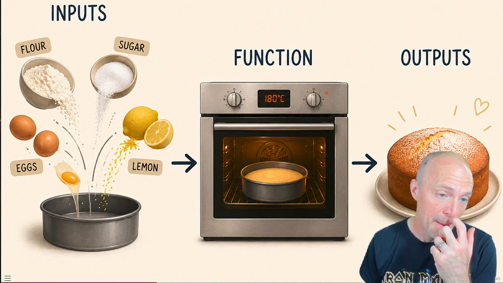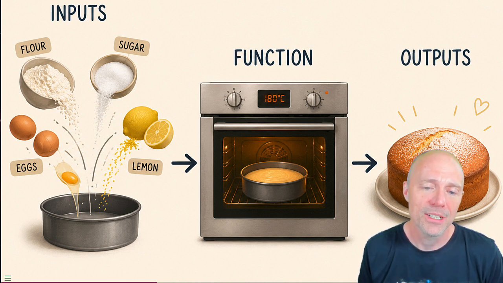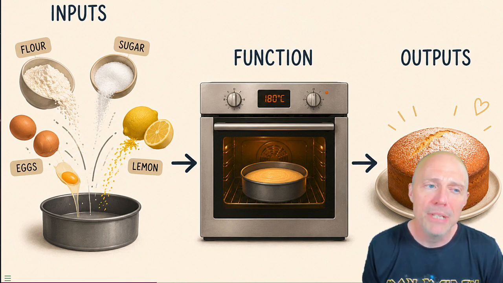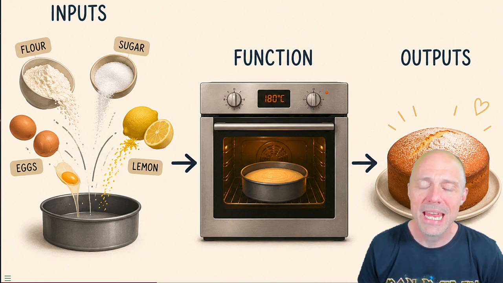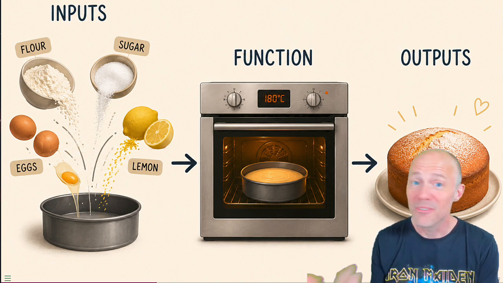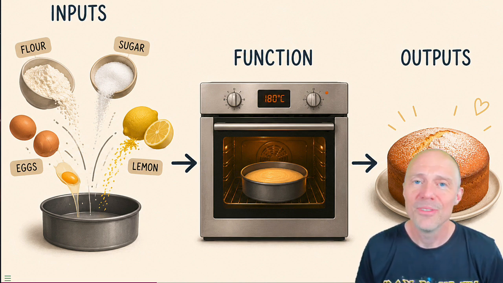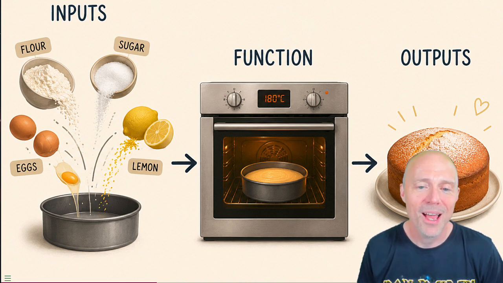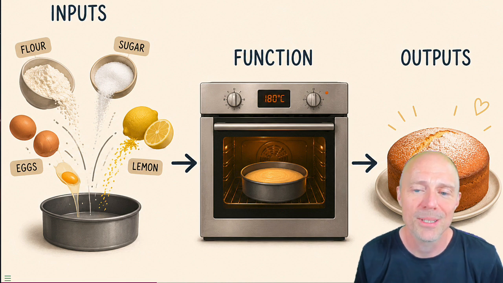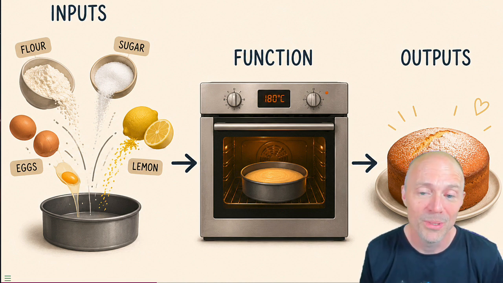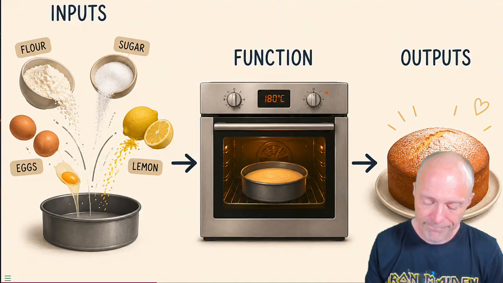So you can think of it a bit like baking a cake, where the function is the oven. Your inputs are like your ingredients, so maybe some flour, sugar, lemon, eggs. You mix them up, put them into a pan. You then put those ingredients, those instructions, into the function, the oven, and the function does some magic with them. The exact magic that it does depends on the function. And what comes out is a lovely output. It does something with what you put in and produces something for you. In the bakery example, a beautiful lemon cake.